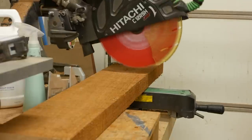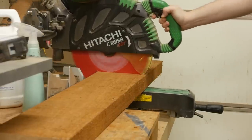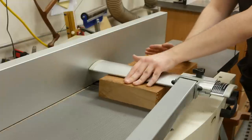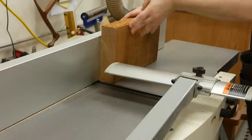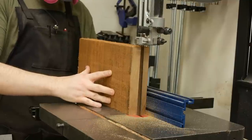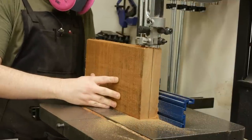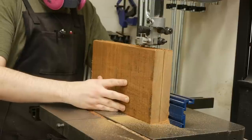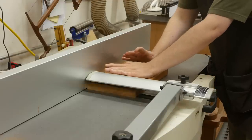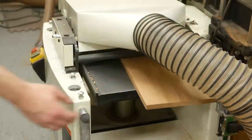The sharpening station is made out of African mahogany. I grab a piece of eight-quarter from the wood rack, break it down first at the miter saw, then joint one face and one edge. The final dimensions for the top and bottom panel are 12 inches square, but the mahogany board isn't wide enough, so I needed to re-saw it in half and edge-glue the pieces. After re-sawing, I take it back to the jointer to flatten the face and run it through the planer to get it down to half an inch in thickness.